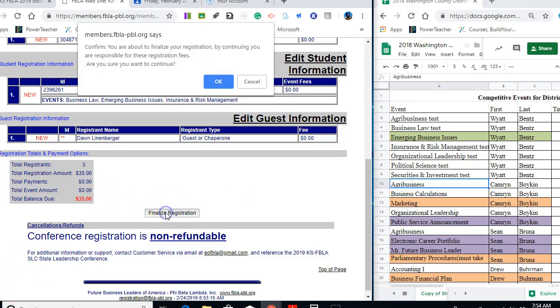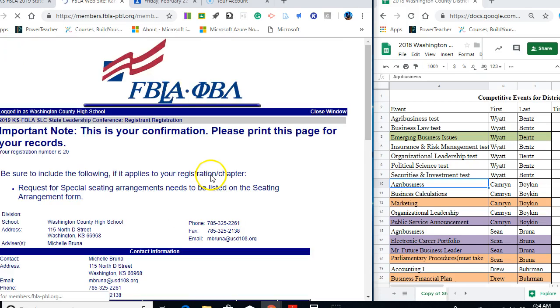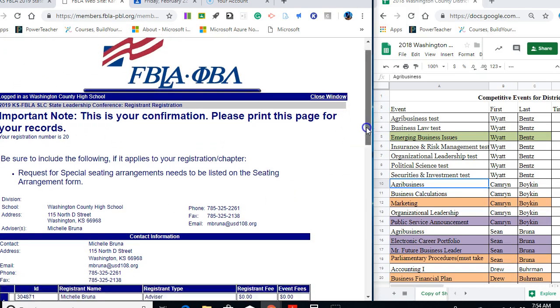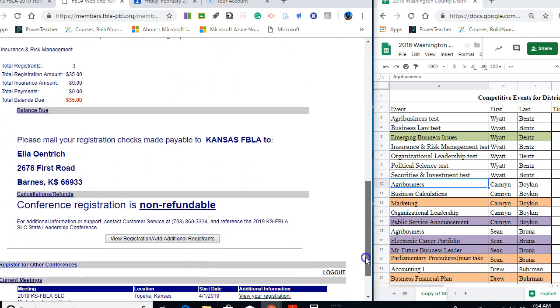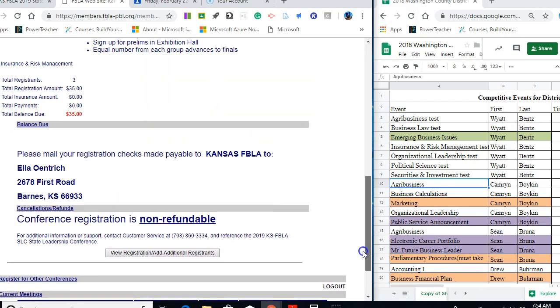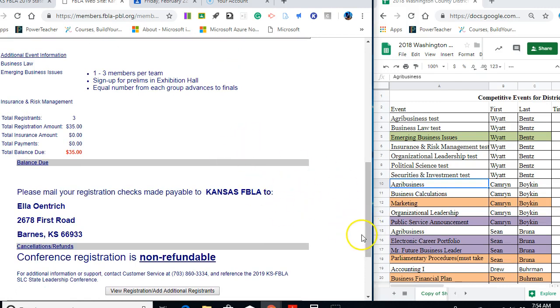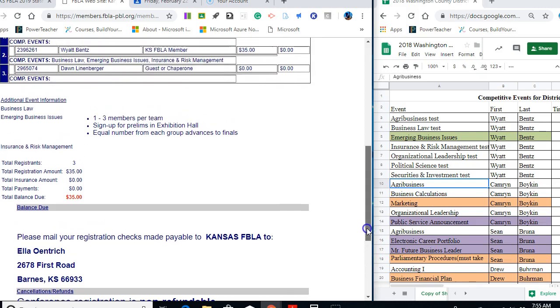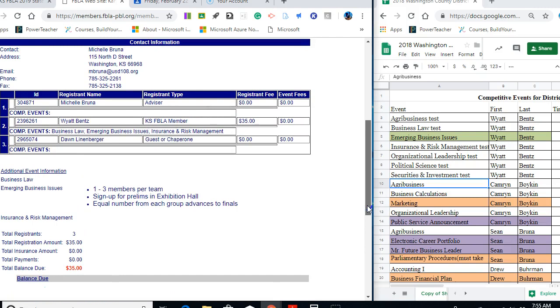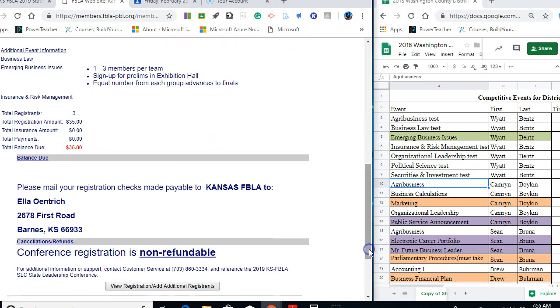You'll click finalize registration, and it says, are you sure you want to continue? And I click OK. And you'll wait, and it emails Ella Entrick, our person, what you sent in. What you need to realize is that you can finalize your registration multiple times between now until February 28th at 11:59 p.m. You may make as many changes as you want until that point. I go ahead and get them in a little early so that I have them in, and then I do make changes to it. A lot of times I email Ella and say, hey, I'm not done yet, so that she doesn't print and start checking my work until I'm done.